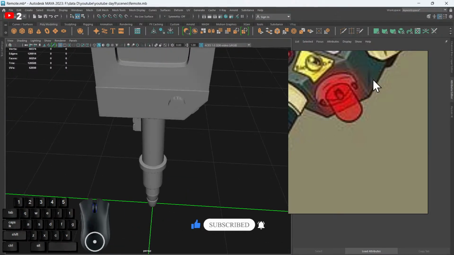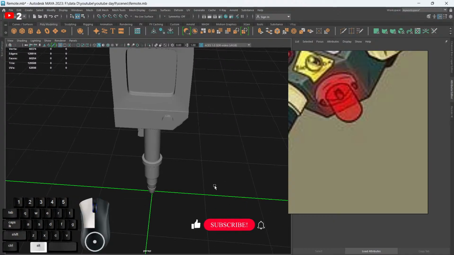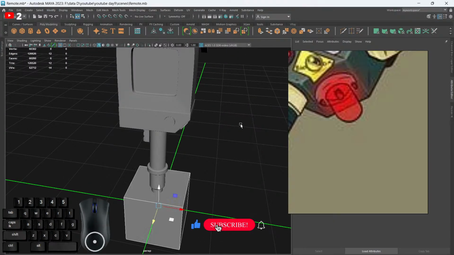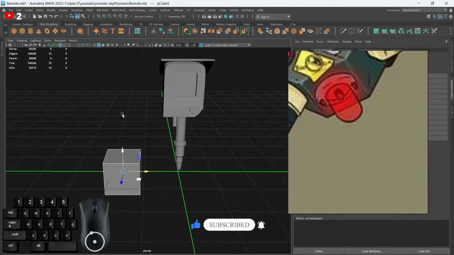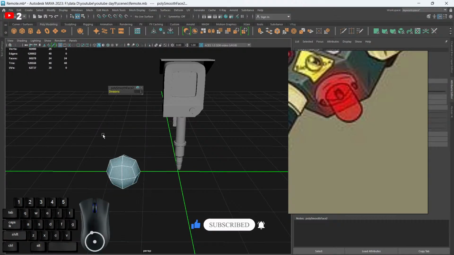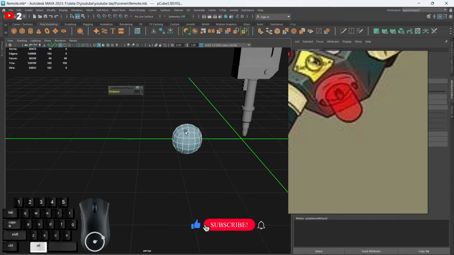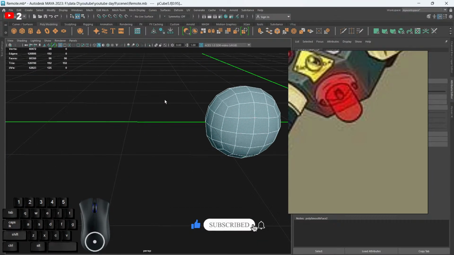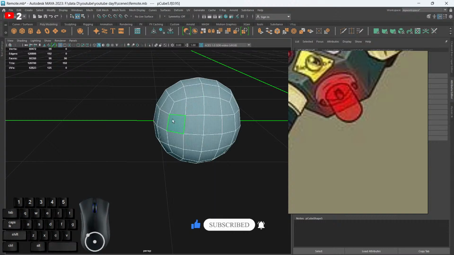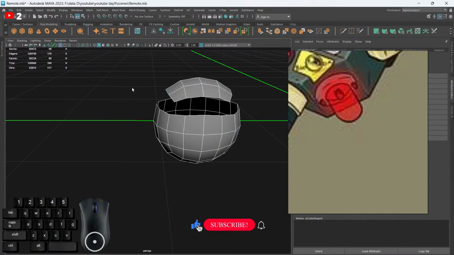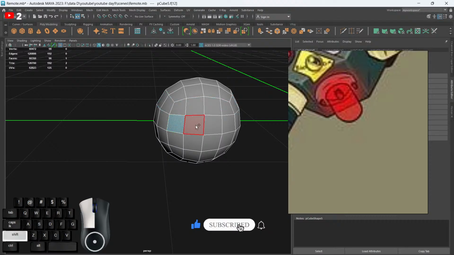Now we would make this part the bulb. So take a cube and then we would add a smooth, give it two divisions. Okay, and then we can delete these faces, not this one, the down one.